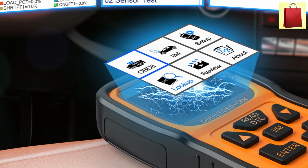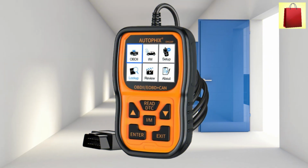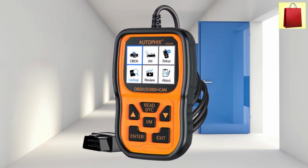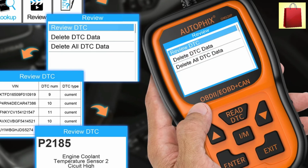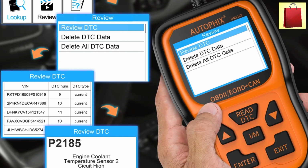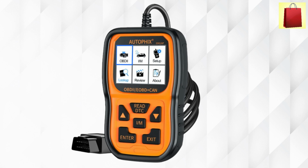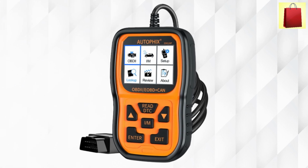With multi-protocol compatibility, it works seamlessly with OBD2 and other systems, supporting vehicles from 1996 and newer. This ensures wide coverage for various car brands and models. The enhanced OBD2 functionality includes O2 sensor and EVAP system tests, helping detect fuel efficiency issues and emission problems. This makes it a valuable tool for maintaining vehicle health.